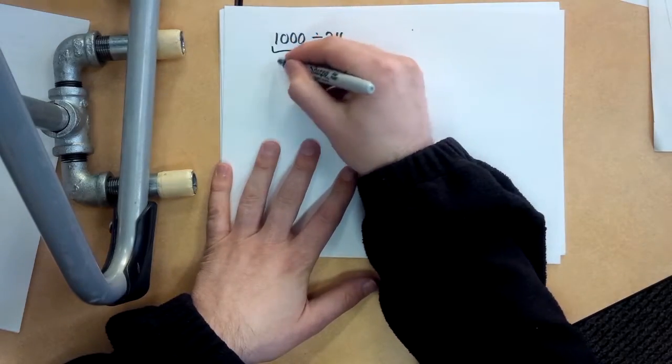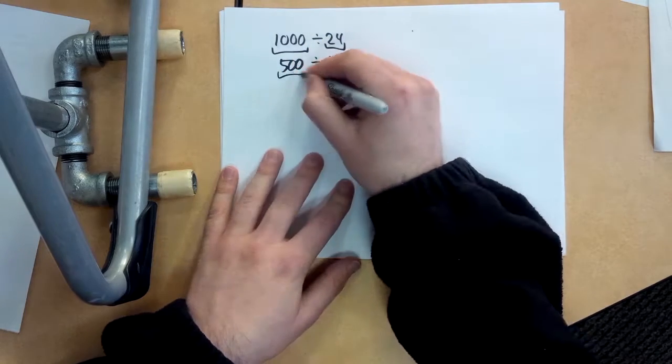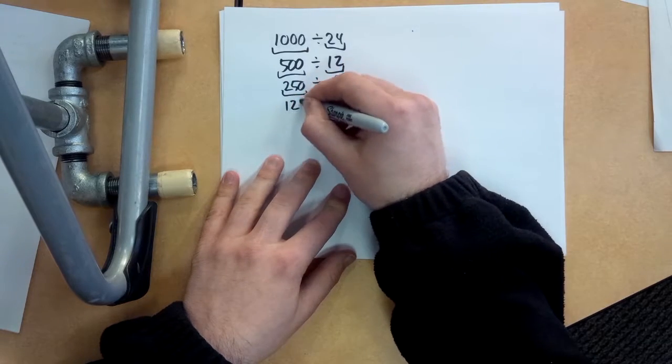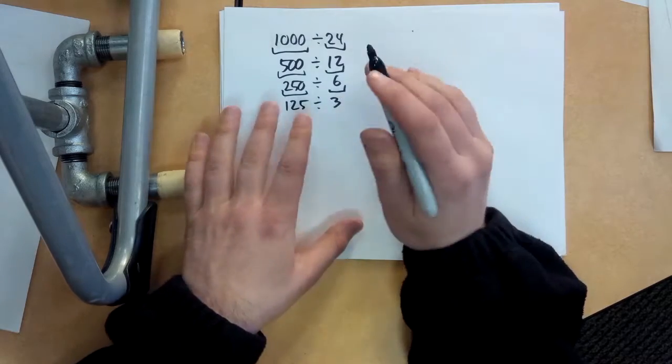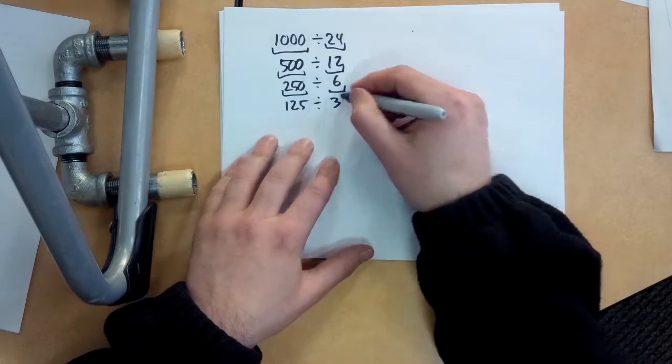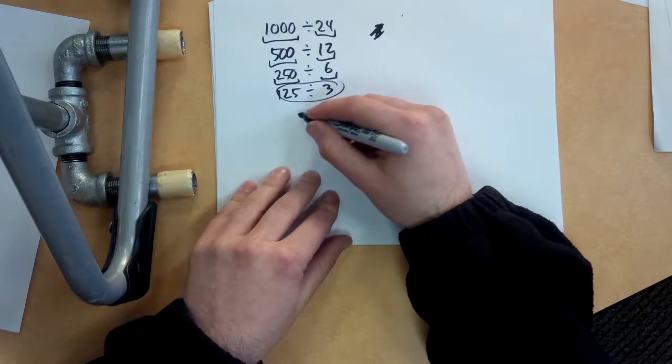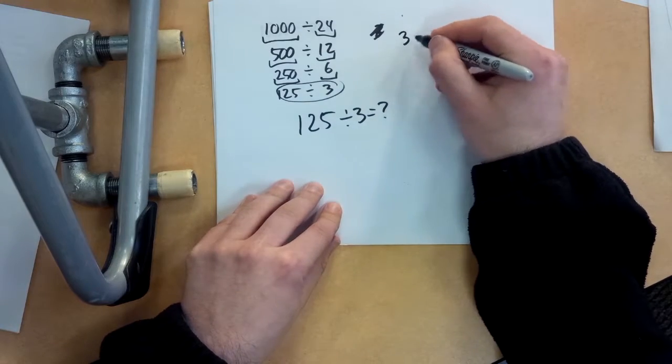Let's try this other one here. Great, even numbers. Let's cut them in half. 500 divided by 12. Piece of cake. 250 divided by 6. 125 divided by 3. And that's an odd number, and I can't see anything that's going to pull out of there, so I'm just going to run with this. Now, skip counting by 3. 125 divided by 3 equals, I don't know.